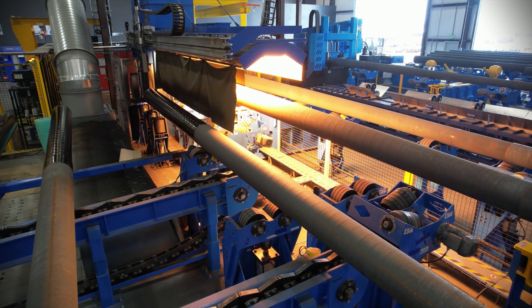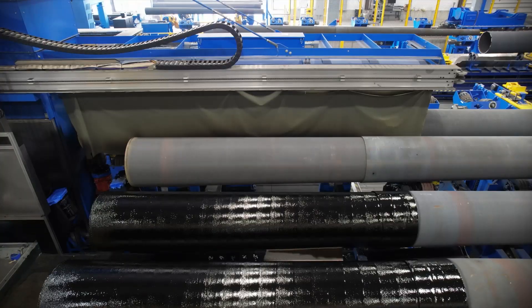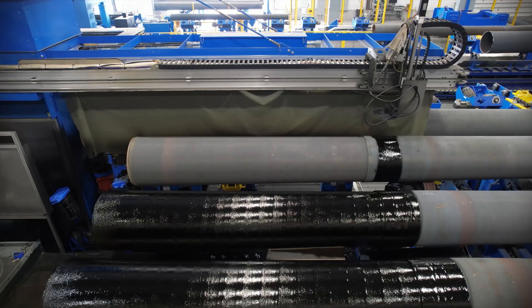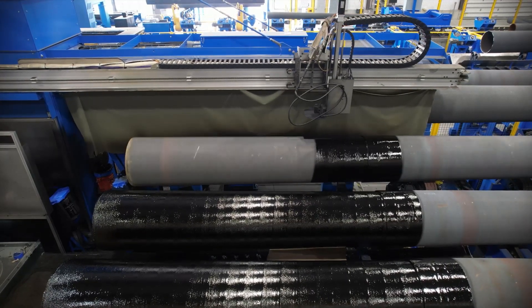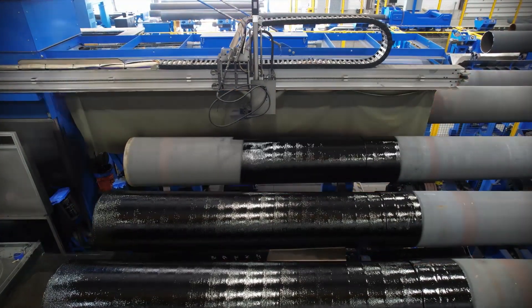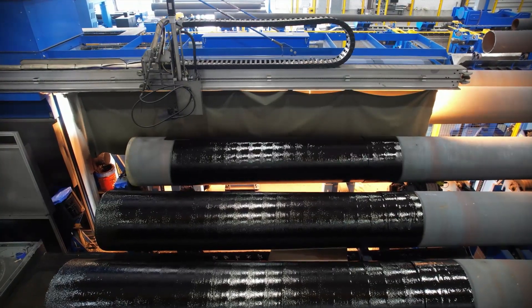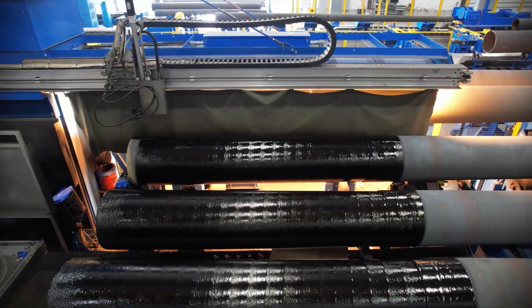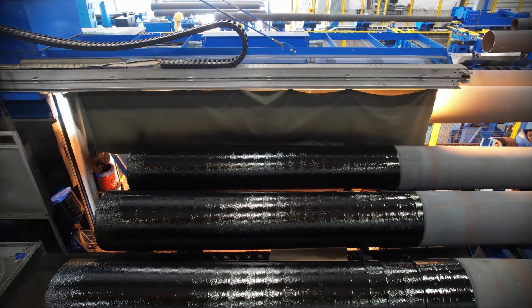The base of the pole is then heated with an infrared heater, which helps the embedment coating cure quickly. The base of the pole is then coated with a two part epoxy coating called Perma Safe. Part A and B of the epoxy are mixed and fed into the sprayers. The overhead sprayer coats the outside of the pole, and a lance moves inside the pole and coats the interior as the pole spins. The inside and outside coatings are applied to be above the ground line once the pole is installed.